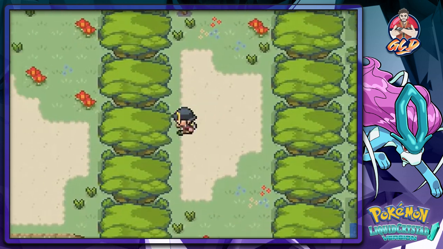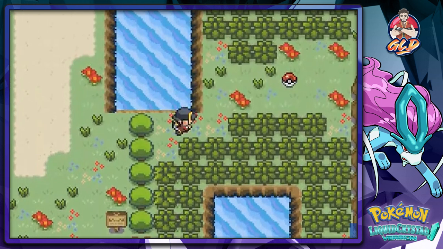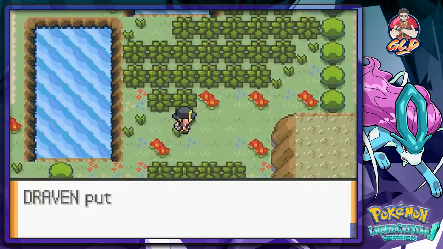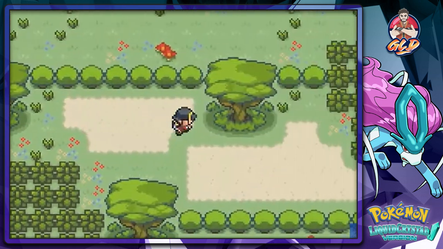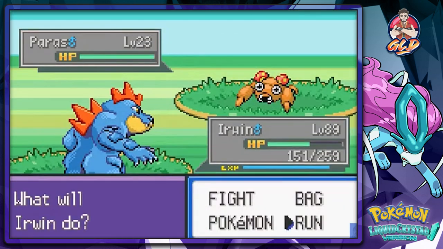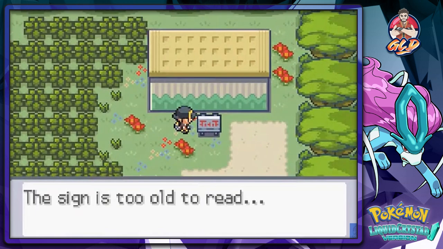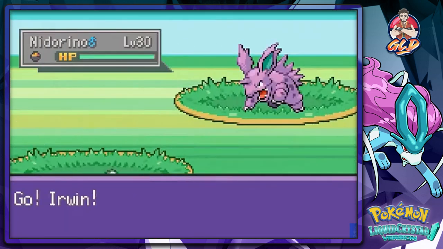And well, let's see. Where do I need to go now? Okay, so we need to go the other way because we... Yeah, okay, so that was the wrong way. Now we're going to have to go around this. And look at that, we found ourselves an Ultra Ball. And, well, let's see, what else? Oh, there's a Pokeball right there that we may have forgotten to get. Let's get the heck out of here. And, well, let's see. Wow, how long has it been since the Safari Zone has been up? Do not know.